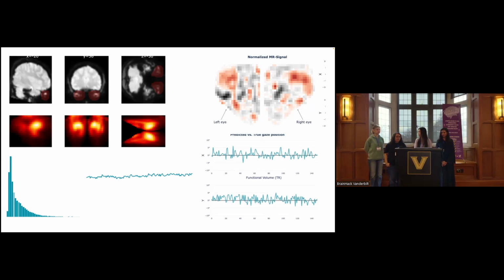And this plot here shows predicted gaze position of x and y coordinates over functional volumes. DeepMReye generates the predicted gaze coordinates from our fMRI data. We also tried to extract children's eyeball voxel volume, but DeepMReye didn't work very well on children. And then we moved to changing the dimension of our eye gaze data so that it could match the expected dimension that we need to fit into the model.